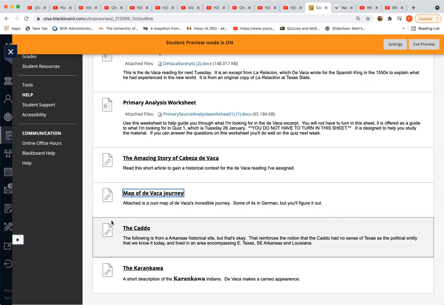And let me again just stress, there were multiple Indian groups in Texas. There wasn't one dominant Indian group. And again, there wasn't Texas at this point. Texas is a construct that really dates back probably, I would say, to maybe the 1720s. So there's no idea of Texas at this point. So these are two Indian groups out of the many Indian groups that lived in this area that I want you to know about. So this is the module for week one. This is the information I want you to know for week one. And then I'll post a keyword in a day or so to help also give you a sense of what it is I'm looking for.